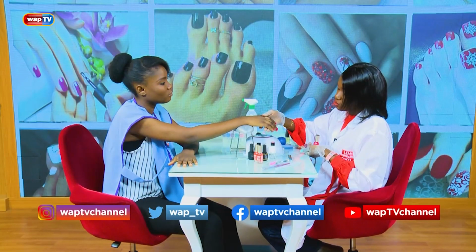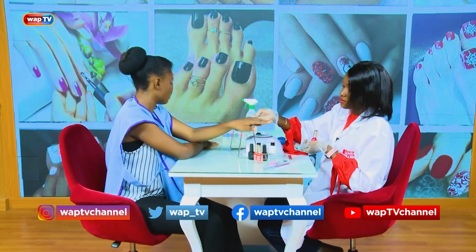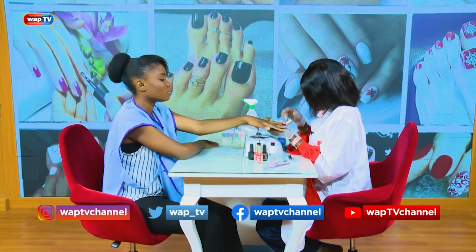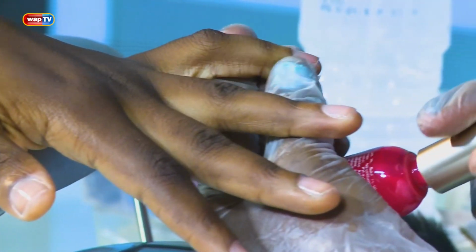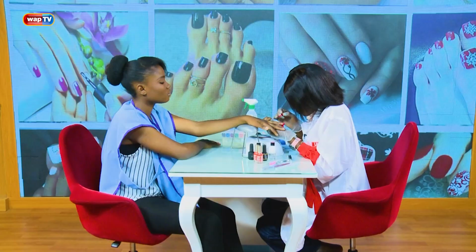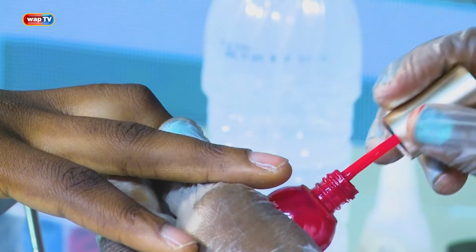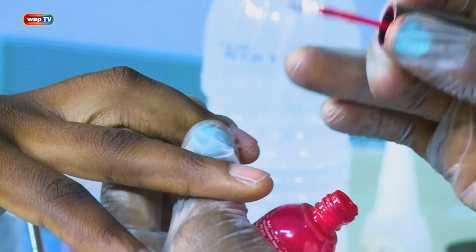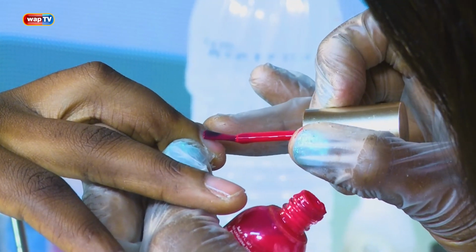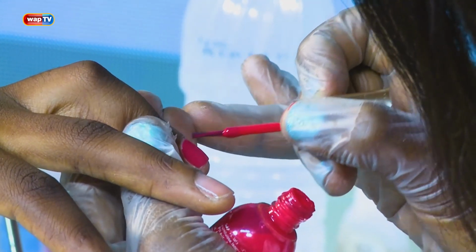As we are waiting for this one to dry, the other hand is already dry. So I won't put it on this one too. Don't forget, don't let your hand touch the surface. It is very important. Take enough polish and don't use too much. All these things are not magic. If you know you have put too much polish on her nails that you are doing there, you can clean it and start all over again.